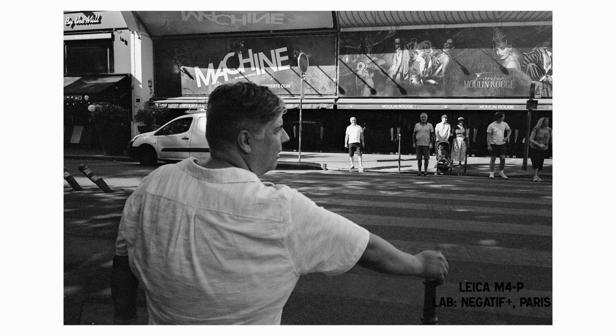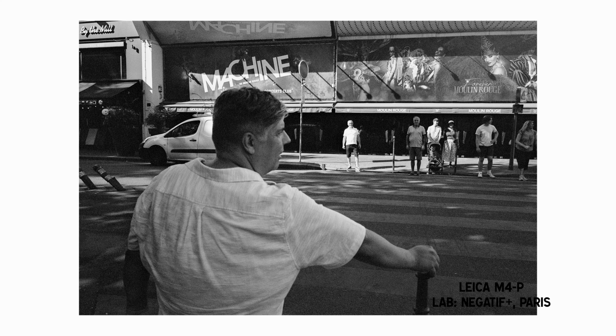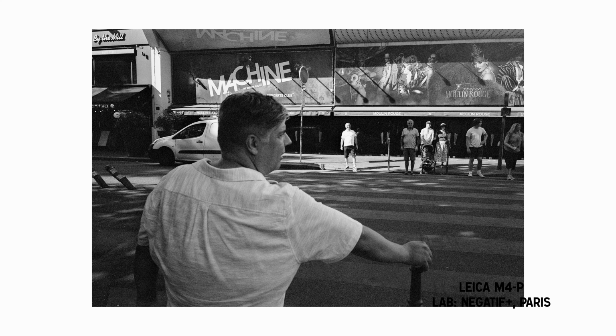As far as I'm concerned, I wasn't crazy about it. I don't know if I just am bad at this, but they seem to kind of come out washed out looking. I did my best to correct them in Lightroom, but who knows, maybe I'll be better in the future. In particular, I like this one of these two old dudes just chatting across the road. We were just waiting for the lights to change, and they were kind of yelling at each other across the road in French, and I thought that was pretty cute.